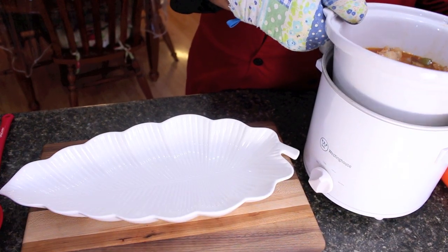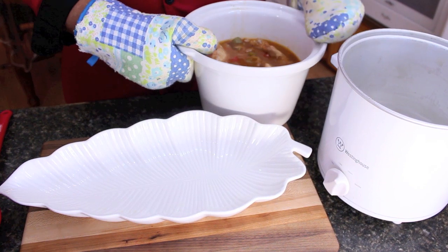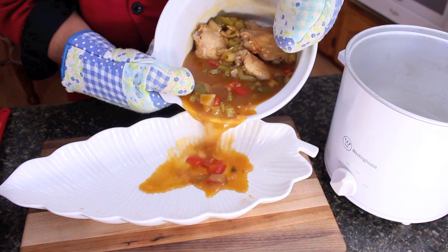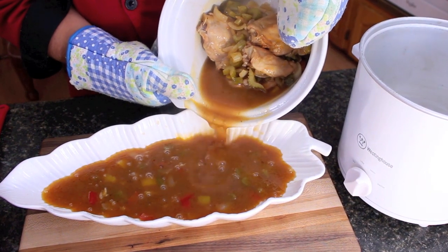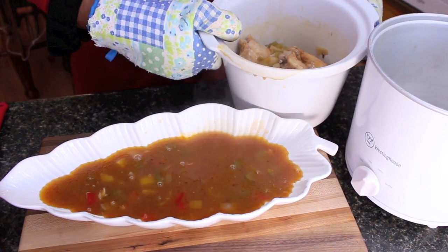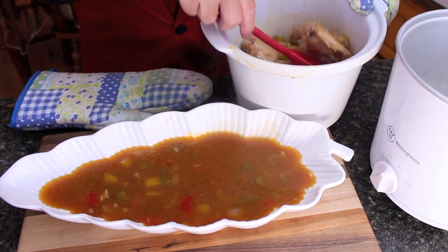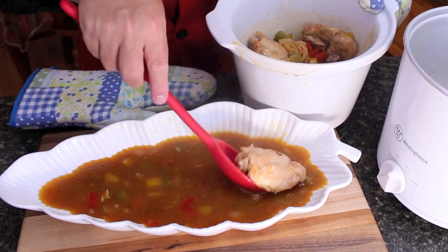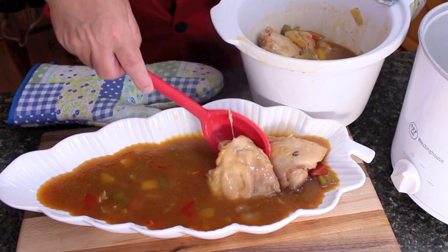It smells absolutely amazing in here as well. Now I'm going to attempt to do this, and I probably won't get it all poured out, but I'm going to pour some out, and then I'm going to scoop some of the chicken into it, because this is the sauce. You see, that's absolutely delicious. I mean, you're going to need that for when you've got your rice there. And then I'm just going to layer the chicken. So this is cooked in your slow cooker.